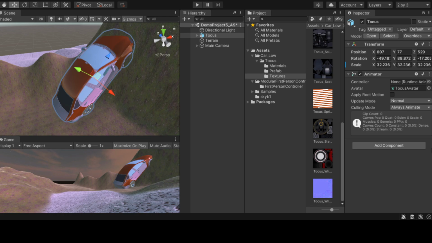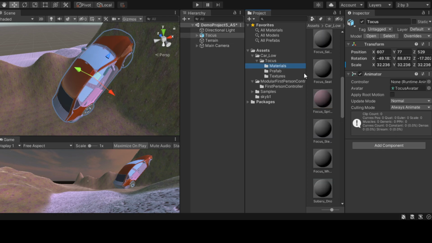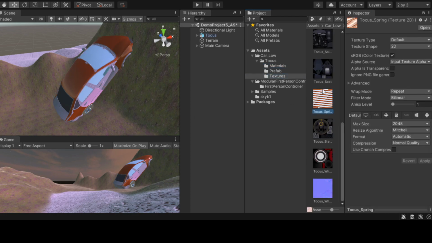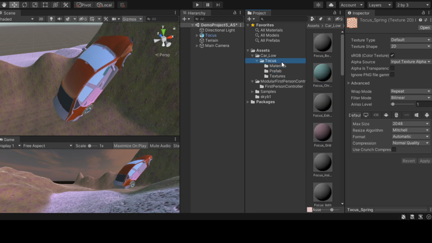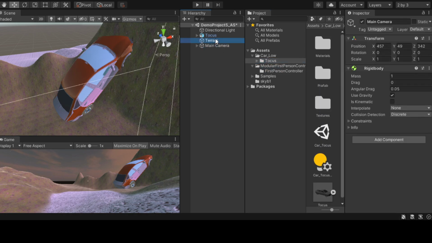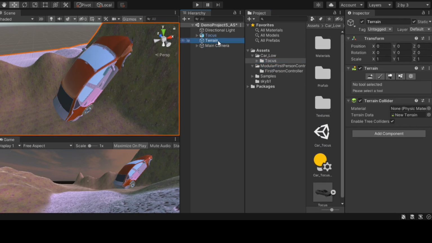I'll get back to you about the textures, but for now, that's how you use the materials to add onto the car. Okay, so there's the creating the terrain, painting the terrain, adding in objects, coloring objects, and the last thing I'm going to show you today is this terrain option called Paint Trees.